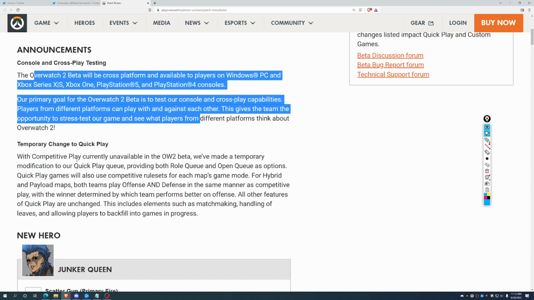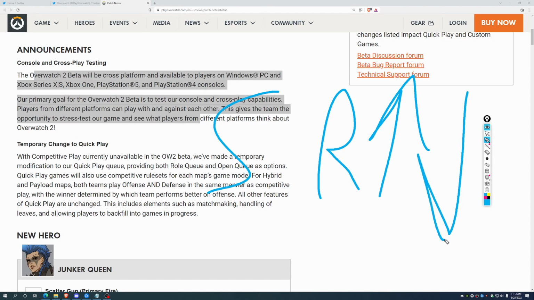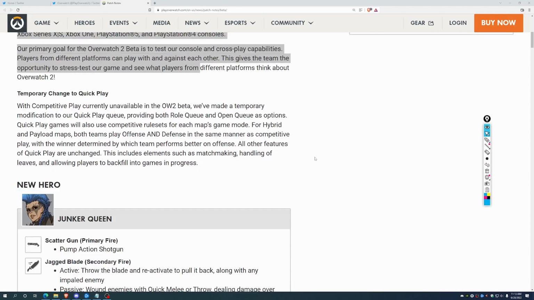Quick play is temporarily being adjusted to throw the competitive rule set up there. That does not mean that you're going to get SR going up and down, but it does mean that you're going to do attack and defense with some backfill options. If someone leaves, people could still join, so modified competitive rule set there.